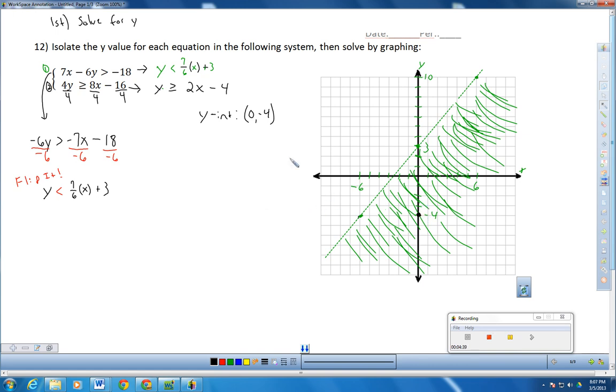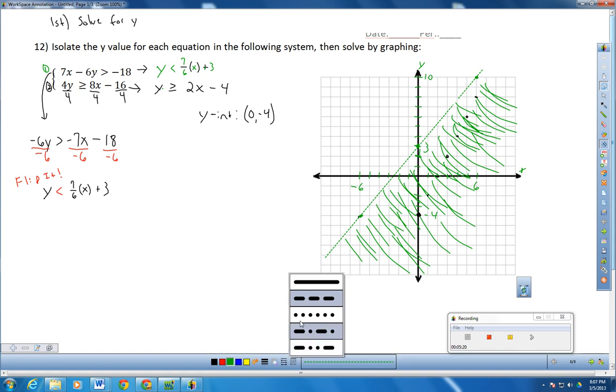Well, let's go ahead and graph another point on the line. I could follow the slope. I could go up 2, right 1. Been a long day, folks. So up 2, right 1. Up 2, right 1. Okay. Still not quite satisfied, so I'm going to go up 2, right 1 again. I've got a whole series of points there. I know I'm getting really close to that other one. Up 2, right 1. I'm going to go ahead and draw the line now.